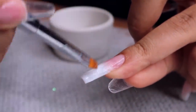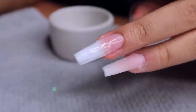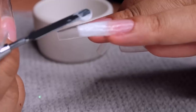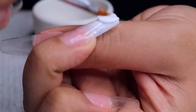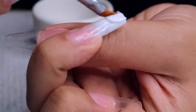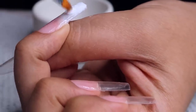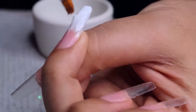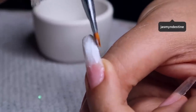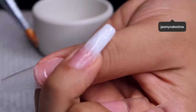Very light pressure — I'm not applying too much and I want to keep the white towards the edge of the nail. That was the first layer of white poly gel, cured for 60 seconds. Then I went in with a second layer of white poly gel using the same method, trying to build up thickness without making it too thick. I want a seamless blend so I'm keeping the thickness towards the end of the nail — the apex will be built up later with the pink poly gel and then the clear capping layer.